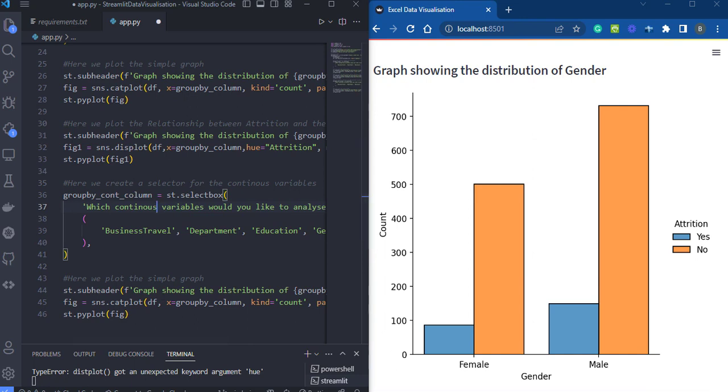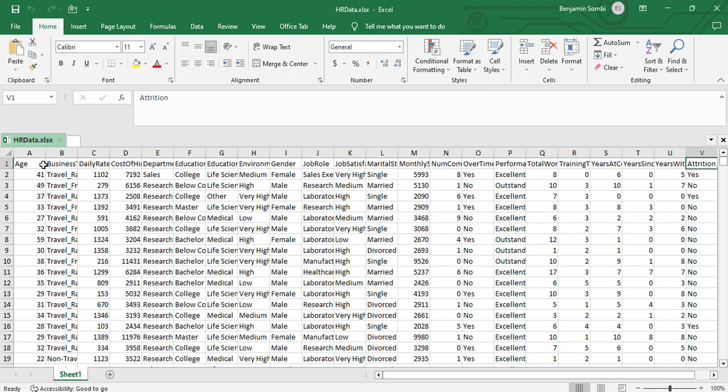And then in terms of our continuous variables here, we have age, daily rate, which is the daily salary, cost of hiring, monthly salary, number of companies worked, years with current manager, and last training that was done.